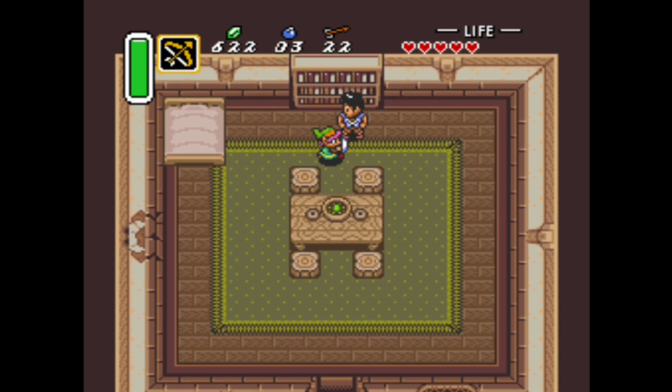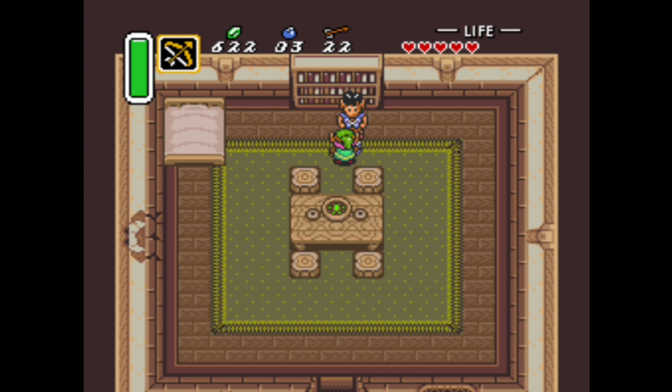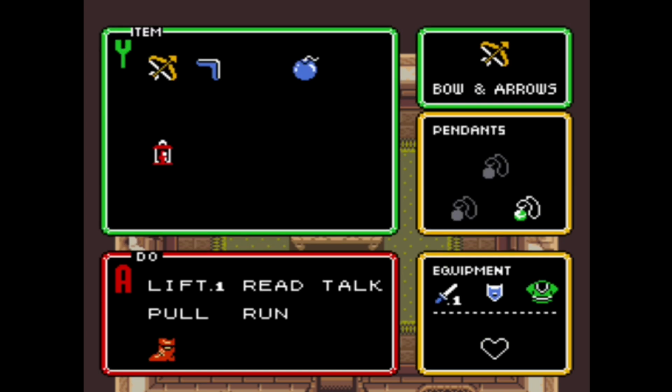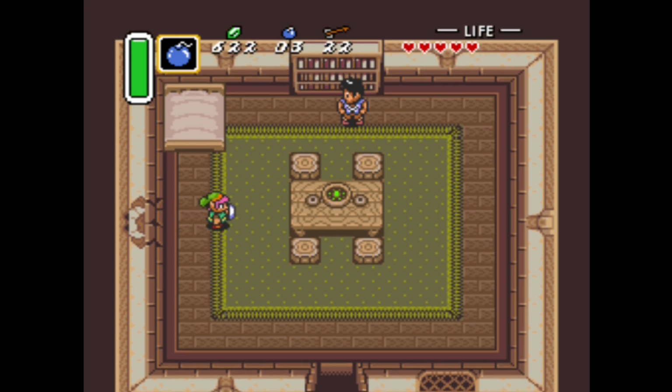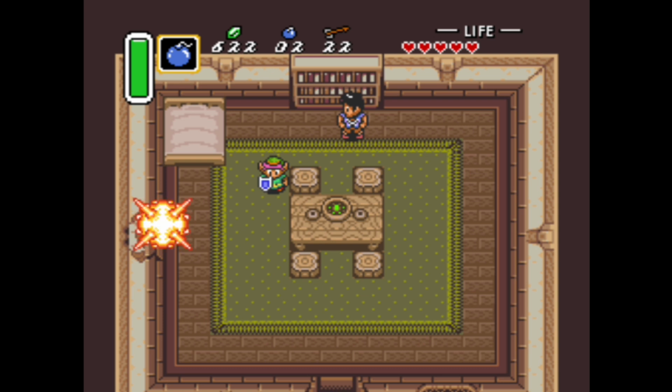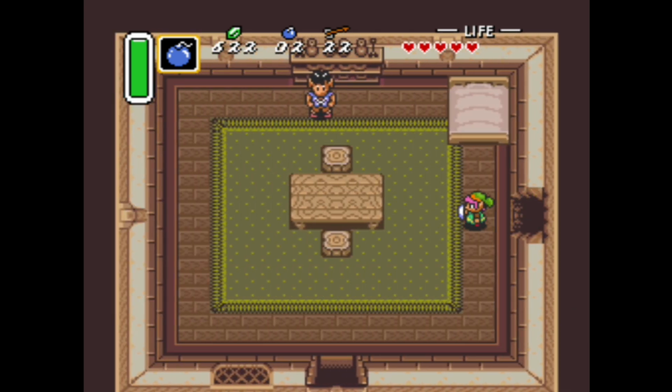But look what this guy's gonna say though. So yeah, Link. Now I'm quarreling with my younger brother. I sealed the door to his room. Wow, you literally just blocked off the door to his brother's room. He's pretty much pissed off at his brother. So what we're gonna do is have these two make up and place a bomb there. And there we go. So basically now we broke open the door like that.